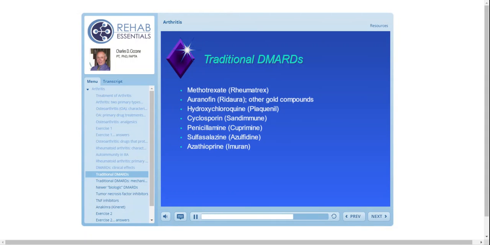Sulfasalazine and azathioprine, same thing. These are very characteristic immune system depressants or moderators. And likewise, the final drug, leflunomide. Like I said, these drugs are all pretty dissimilar from one another in terms of their chemistry and chemical categories, but they do share that one commonality: they try to suppress the immune response. We'll take a look in the next slide at exactly how they try to do this.